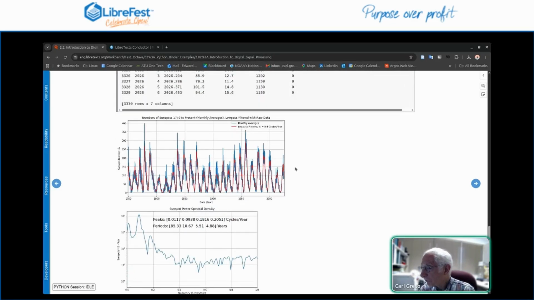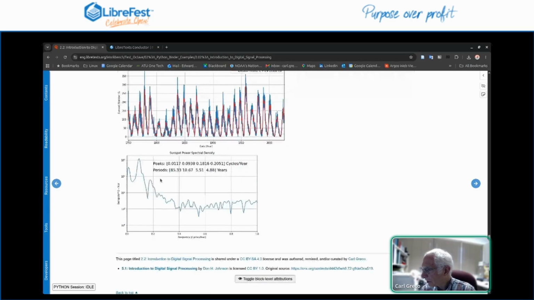And so there are a couple of features that I can have the students work on. One is implementing a smoothing filter, which is basically what's referred to as a low-pass filter. So they can design a low-pass filter and then display it along with the original data. So the red here is the low-pass filtered result, and the blue is the raw monthly data.